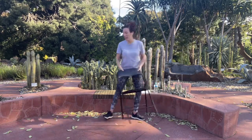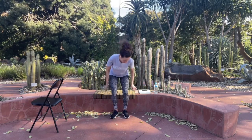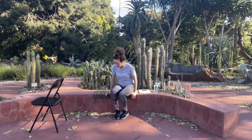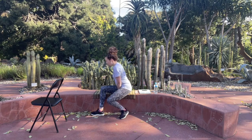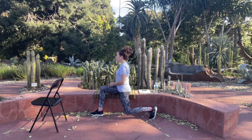Let's do all of that on the other side. I'm going to do it seated this time around, just to offer you that support. Hopefully you're feeling very awake in the legs and a lot more open in your chest. So for the left side, take your left foot around, make sure it's supported by the underside of the chair, or step forward if you're standing, and then slide that right foot back any amount.